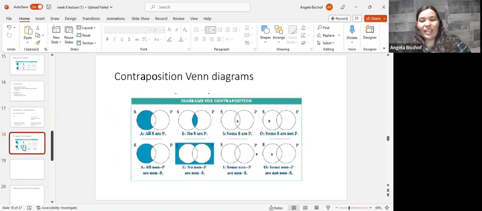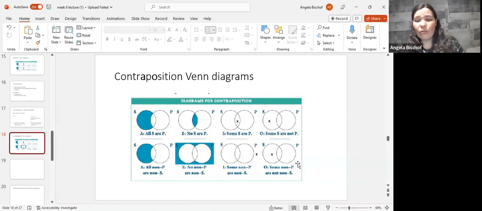So let's look at how we diagram these. And notice, look at this one. This one has that area outside of the Venn diagram shaded in. So contraposition, the first row, all diagram the exact same as they have been. Now, second row, let's start with A. All S are P turns into all non-P are non-S. So what's that saying? It's saying that everything that's a non-P is a non-S. What's everything that's a non-P? Everything outside of here. But everything outside of here is also a non-S. So we have to shade in this area to indicate that that side is empty. There's nothing going to be in there.